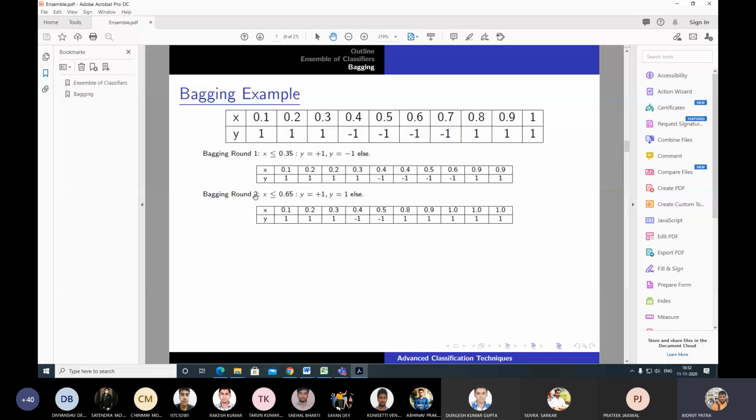If you take 0.65, which is somewhere here, right? If lesser than 0.65 is positive and above also positive, then the error is for these 2 points. Again, you can say above 0.05 is all positive class, then also you will get the same two errors. That is what someone said a few minutes before, right? So if you get the same error, either you can take 0.05 or otherwise you can take 0.65.